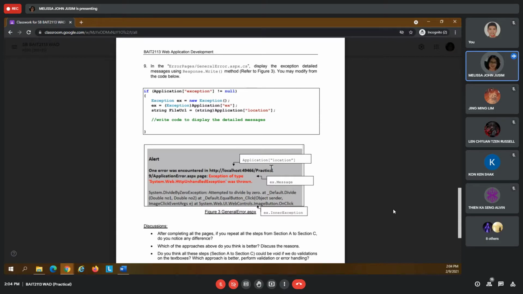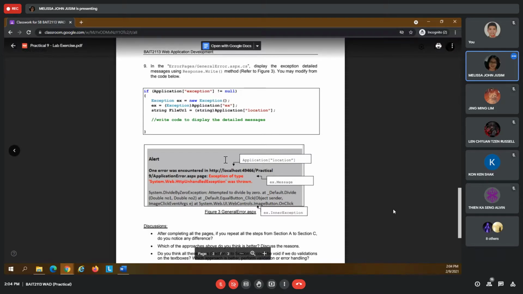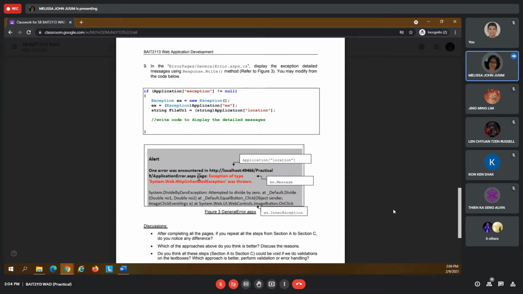And then this one, you need to concatenate with the location, which is stored in this application variable over here, and then followed by page. Page is another text, and then followed by this particular message.